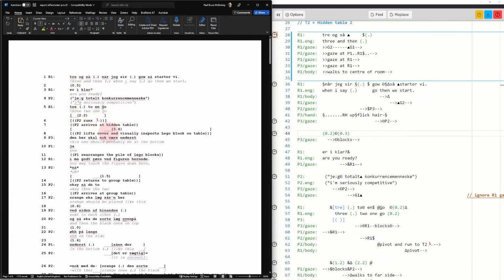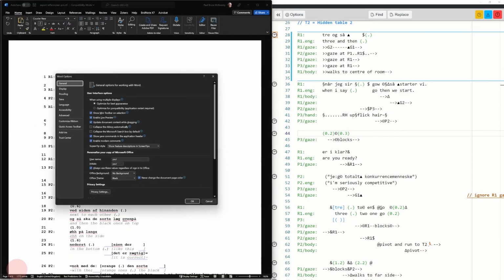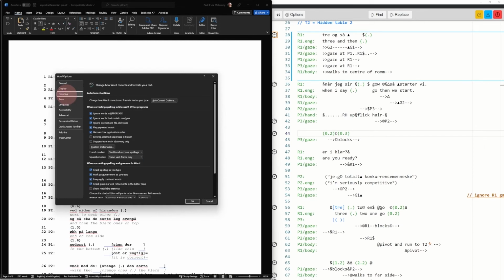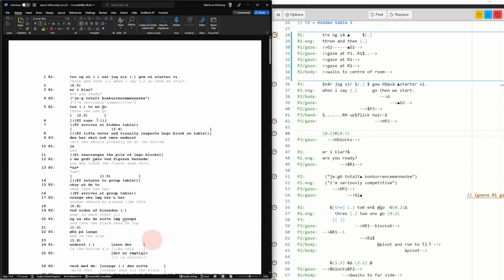Now there's a way to turn that off. If you go to File, Options, you'll see that under Proofing, if you go down to the bottom of Proofing, this is not obvious at all, there's "Hide spelling errors in this document only" and "Hide grammar errors in this document only." If we say OK, it all disappears. So in Word, it's possible to eliminate all the mess that's created, given that this is not a prose text.